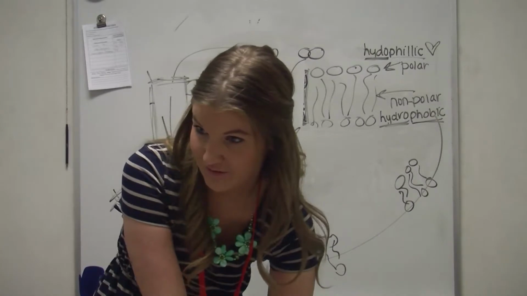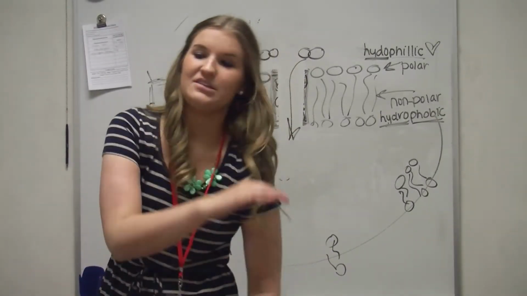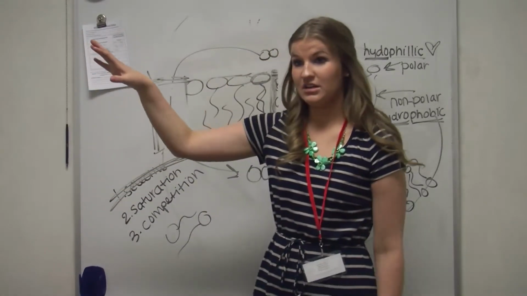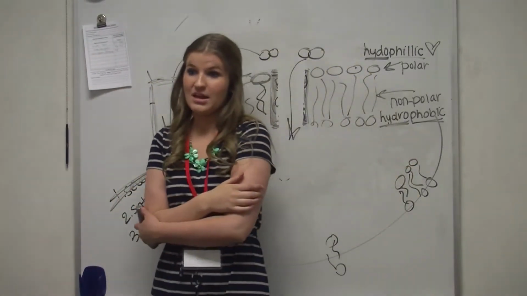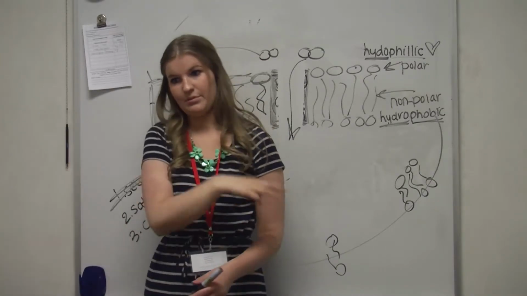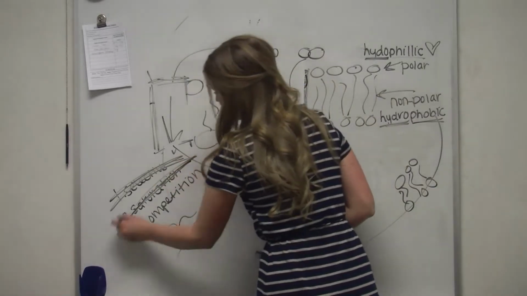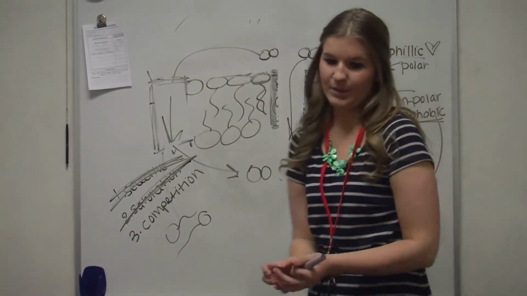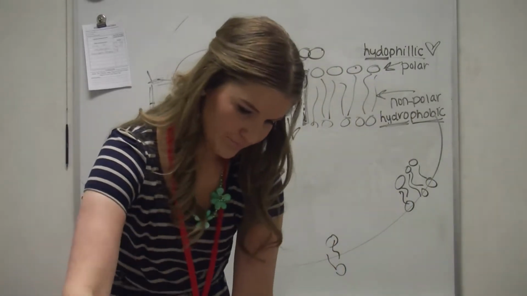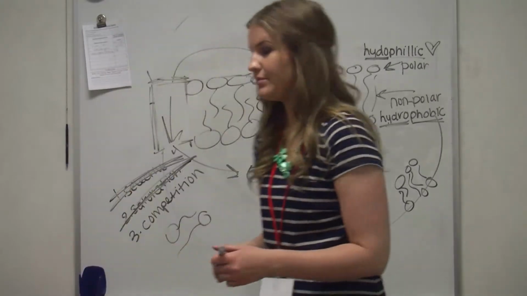But then it's going to spike. Right, when we have kind of an equal number on both sides. And then it's going to kind of plateau when we have a whole lecture hall, because we're just moving at the exact same rate as when there were only 3 people that we had to bring in. So that's going to be our saturation. And then competition is exactly what it sounds like. There was a picture on this page. It's just whatever gets there first gets to come in.